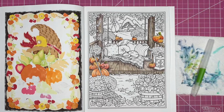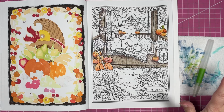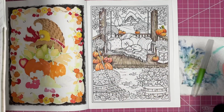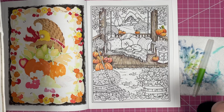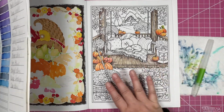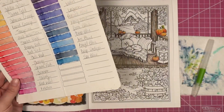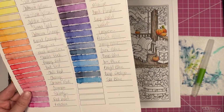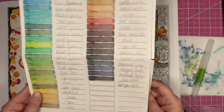All right, let's color some mums. Let's just pick some fun colors. I've got lots of orange. We'll still do an orange mum somewhere. Maybe we do orange leaves instead. We're not going to do orange mums. We're going to do yellow mums. So let's grab my golden yellow, and we're going to do some red mums.